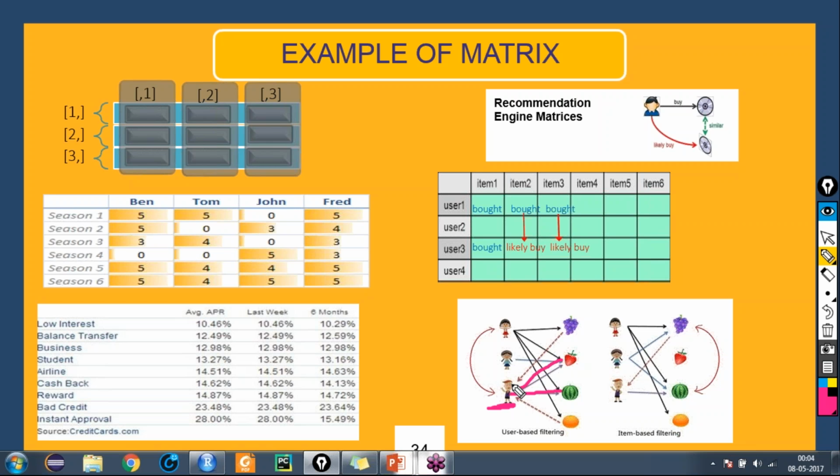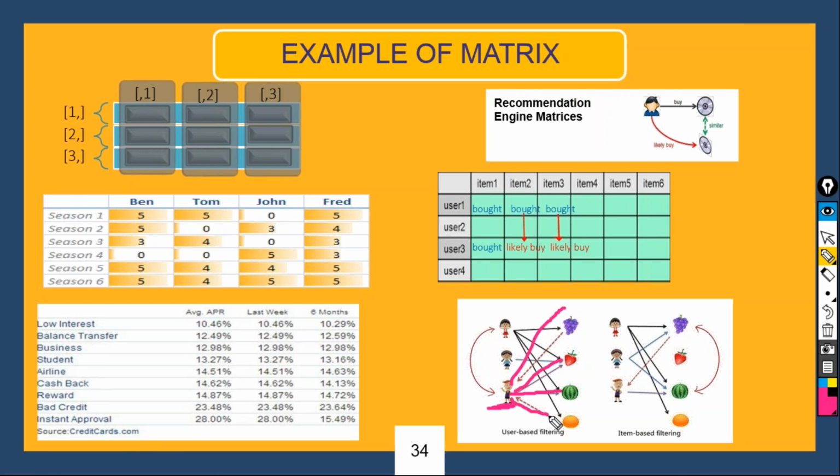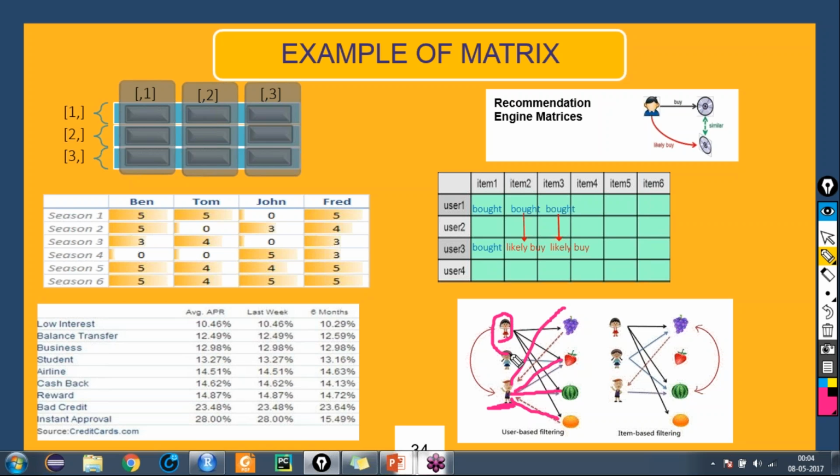So can we say that the probability of getting grapes bought by him is much more, and orange as well, because this customer is showing the feature that she has bought these things, right? So the probability of this customer buying these two things is more likely, correct? And so these items will get recommended to this person for purchasing, right? And this is based on the user experience we are recommending it.